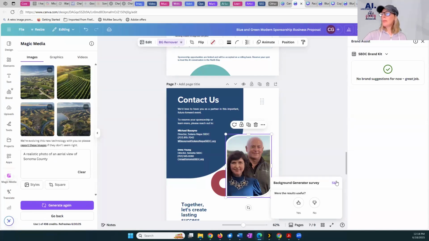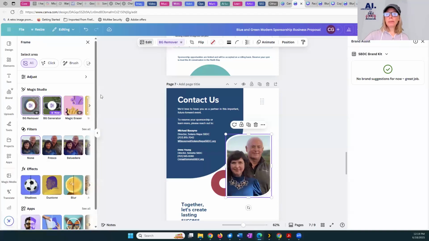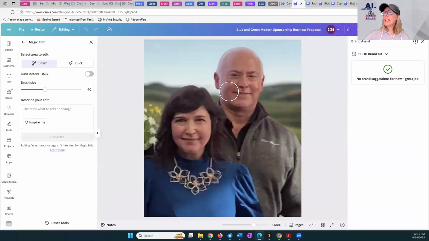But I can make things custom to however I want. I could have said, make this an office background. I did one earlier with pine trees in the background. It turned out really, really well. So I clicked on the background remover. Voila, the background is gone. And now I've created a new background. I can also do some other amazing things with this. Again, I'm sticking into edit. And this time, Magic Edit, I'm going to go into Magic Edit. And here's my picture, what it originally looks like.